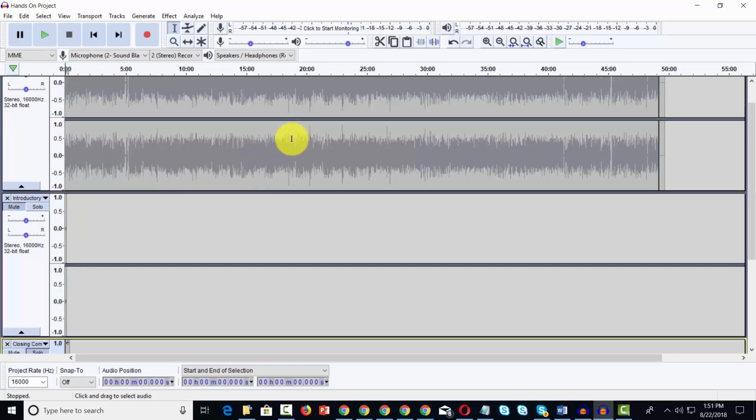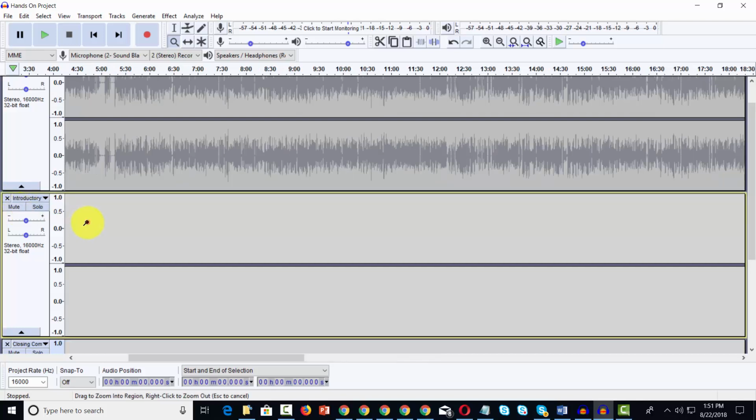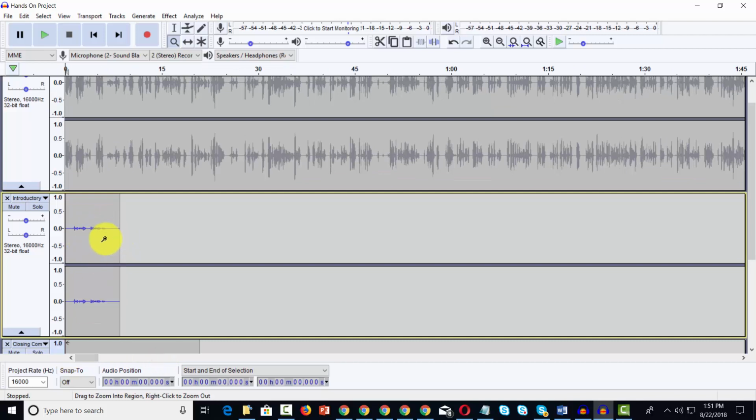So now what we're going to do is stretch out our audio so we can see it a little better. I'm going to do that by going to the Zoom tool. We're going to click on this stretch command. And we can see our audio now a little better. Now we're going to copy this entire introductory comment and we're going to add it to our track above. And this is one way of being able to add it to our audio. We could allow this to run separately from our other track. However, what we're going to do is just add it onto the top track.